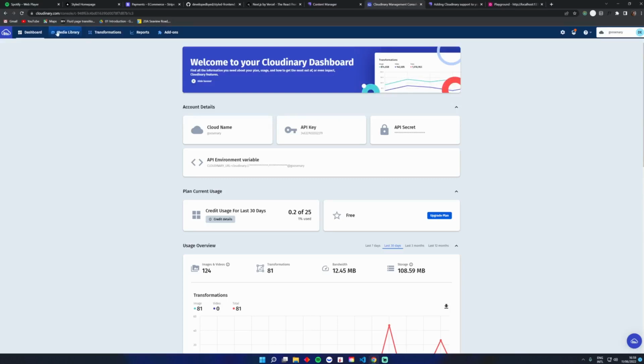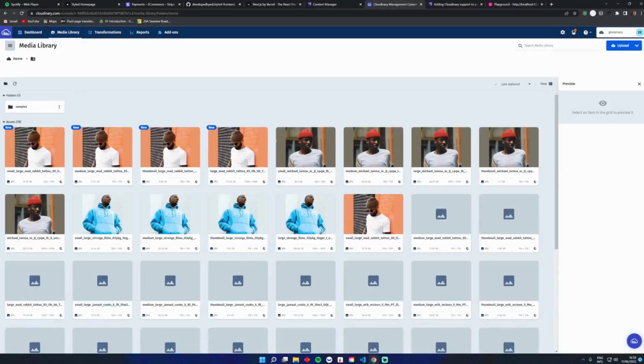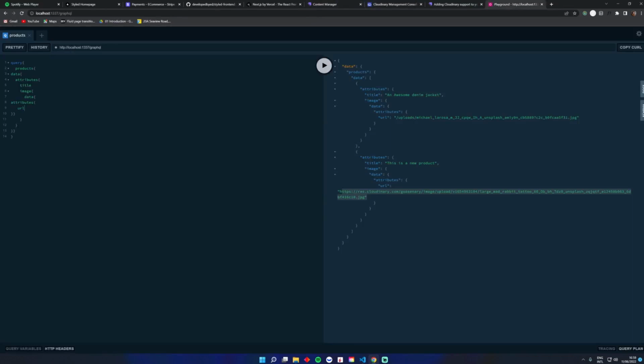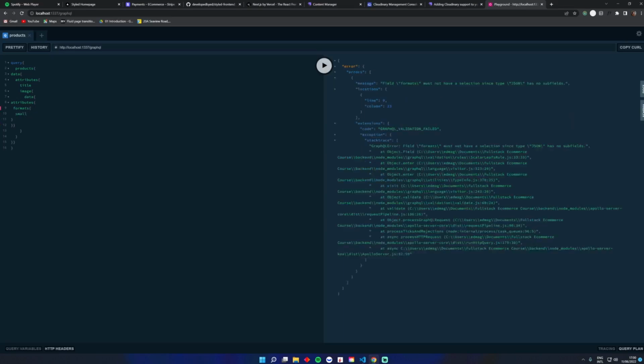And we can also go over to Cloudinary to media here. And as you can see, we have a new one here. Now, the cool part about Cloudinary is that it's going to generate us different sizes. So we have a thumbnail size, we have a large, small, big. So anywhere in your application, maybe you have a small image or like a small card of the image, you can just fetch that specifically. So we can go here and not do URL, but we can do formats, and in here we can fetch maybe a small. Now I don't think this is gonna work now because we have mixed match data here.